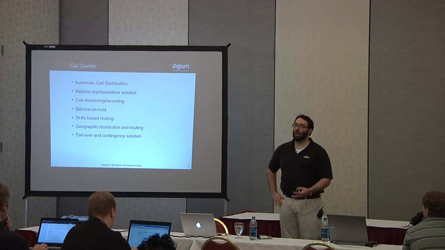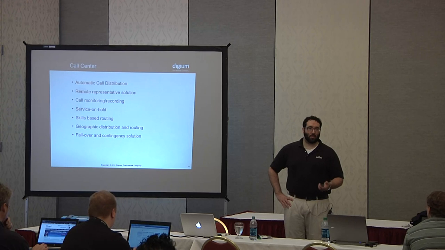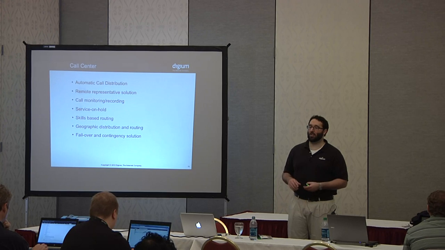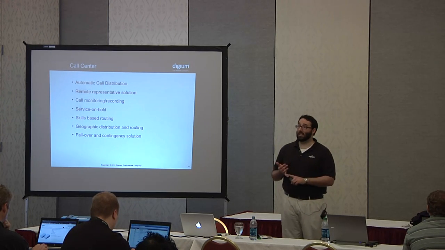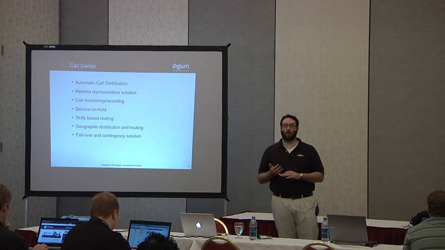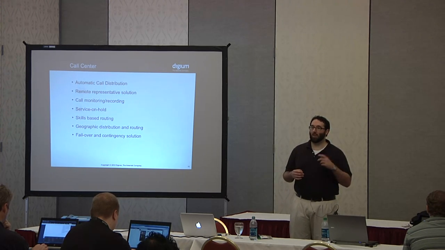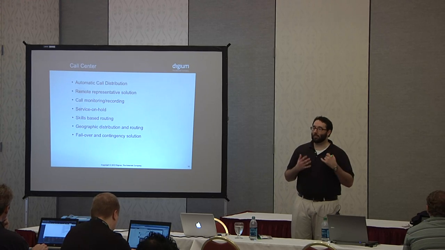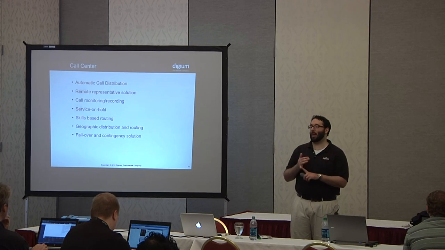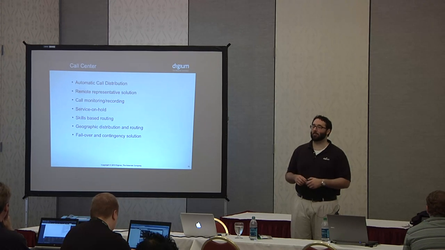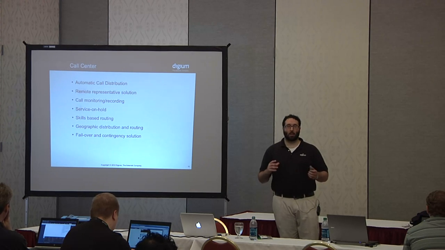And call center capability, I want to point out really just that all the typical features that are relative to the back end of a call center, so the actual ACD, automatic call distribution, queuing, and features relative to that that are so important, like call recording, barging, like whisper paging, so that coaches can speak to agents and tell them what to do while they're talking to people, skills-based routing, multi-queue, dynamic agents, log in, log out, all of those things are native to Asterisk out of the box.